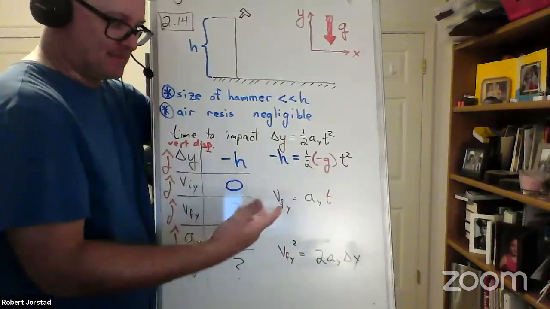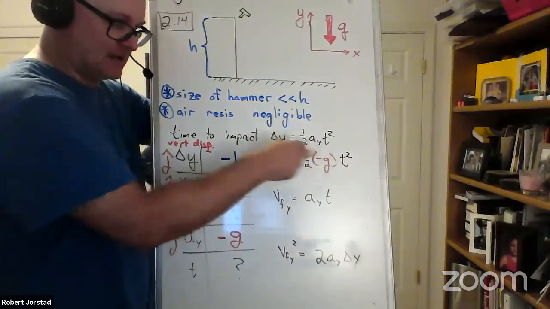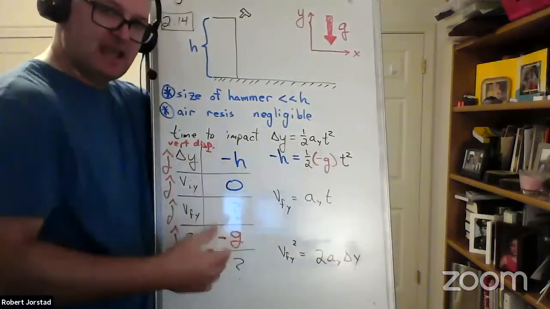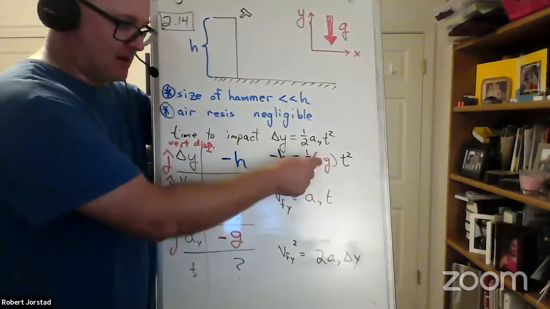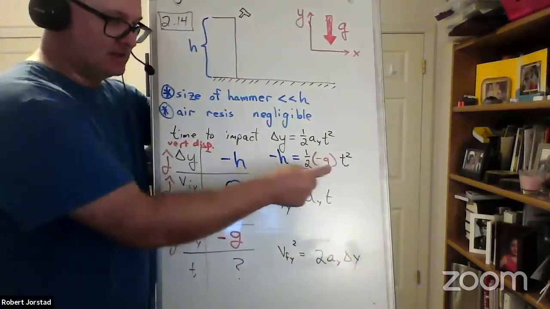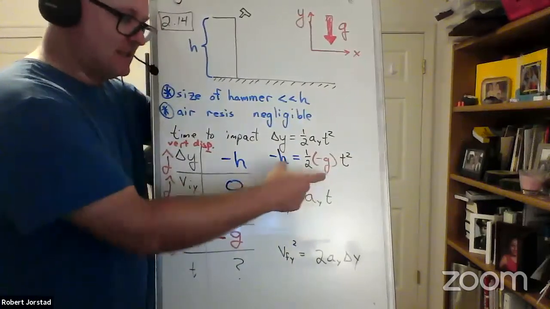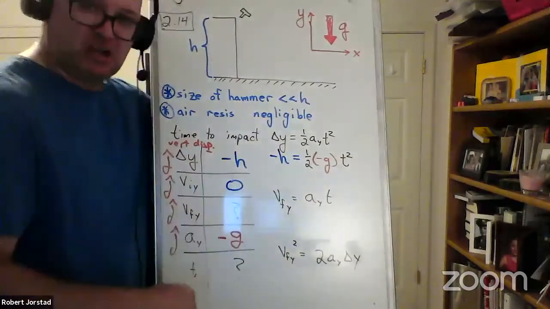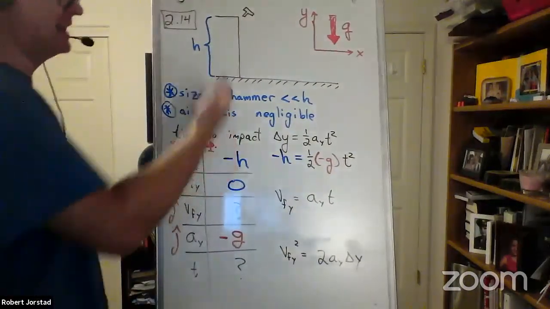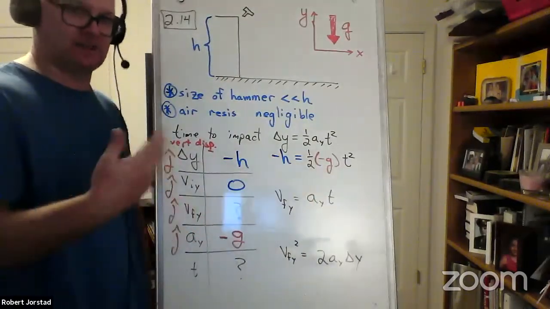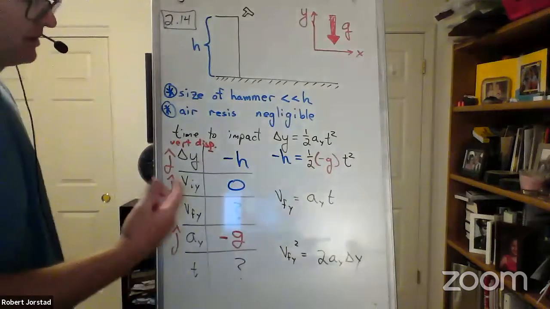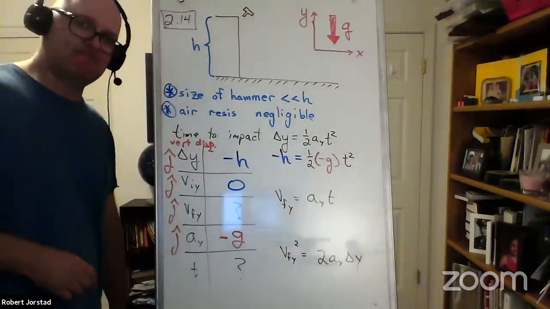Now I'm kind of skipping ahead here, but I could see how I could flip this stuff around and solve for t, and it would be the square root of something. And I could see that the minus signs drop out. H is a positive number. G is always positive. So I end up being good to go. H is a height. A height of a building is a positive quantity. G is a magnitude of acceleration due to gravity near Earth's surface, blah, blah, blah. So far, so good.